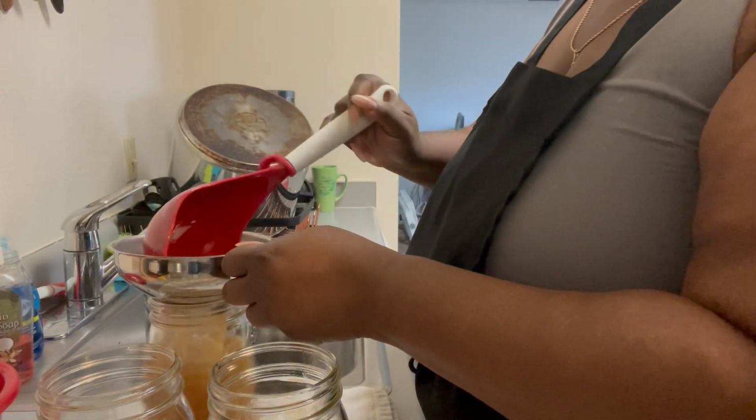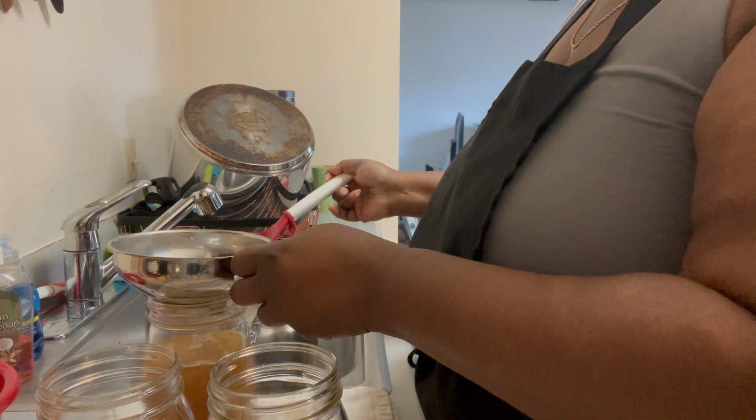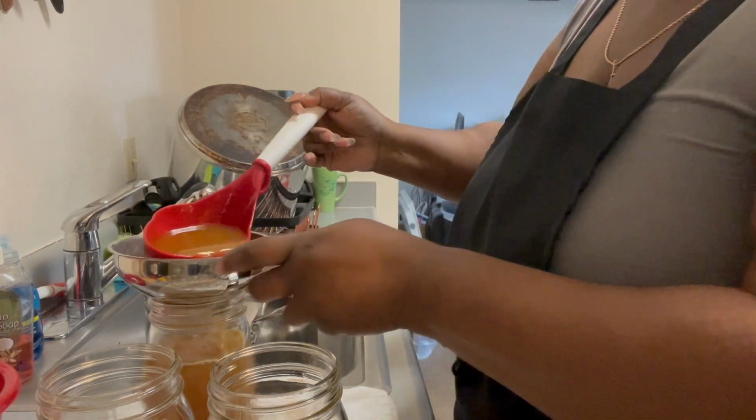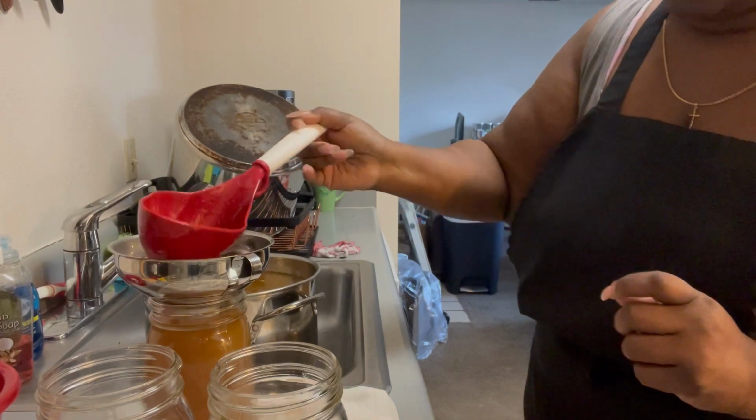Hey guys, I am not a pro at this. I am still in my learning process. Well, my learning journey, whatever you want to call it, of canning as well as gardening.